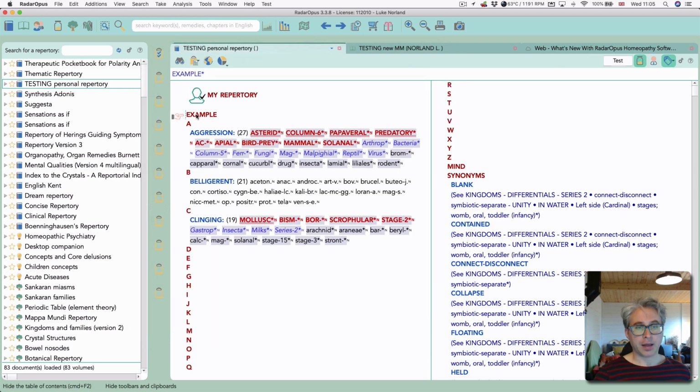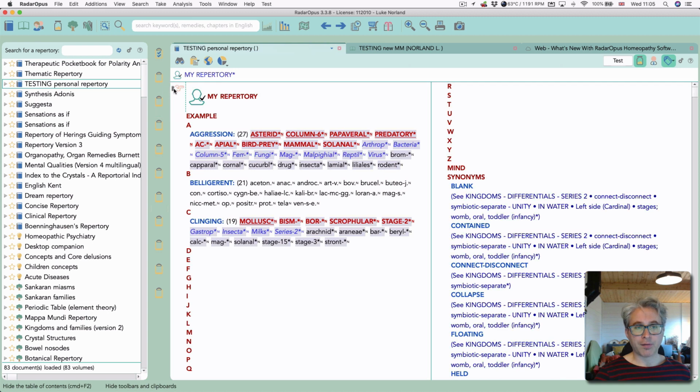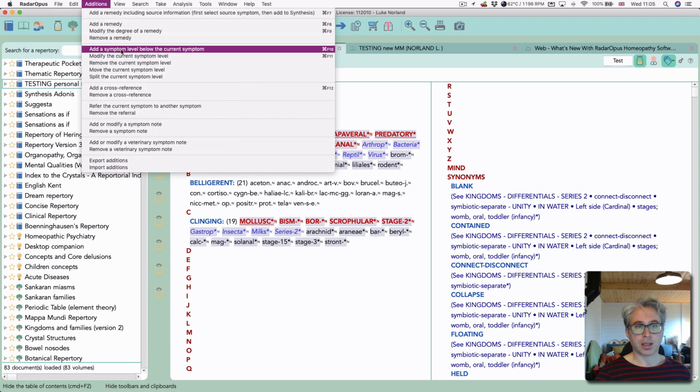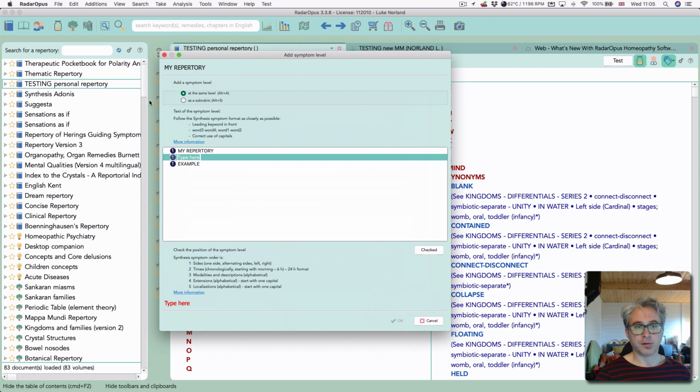Wherever the hand is pointing, at any given time, that is where you're going to put in a new symptom level. So if I click here, add a new symptom level, I can either add it at the same level or as a sub-rubric. You see how it changes? And those changes are accessible via key commands also.